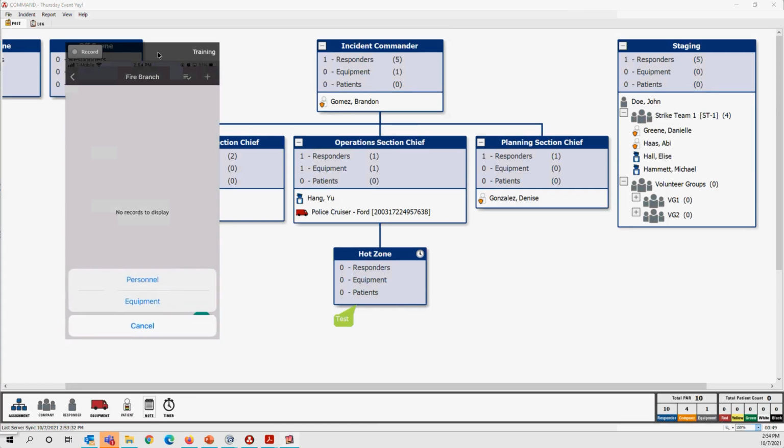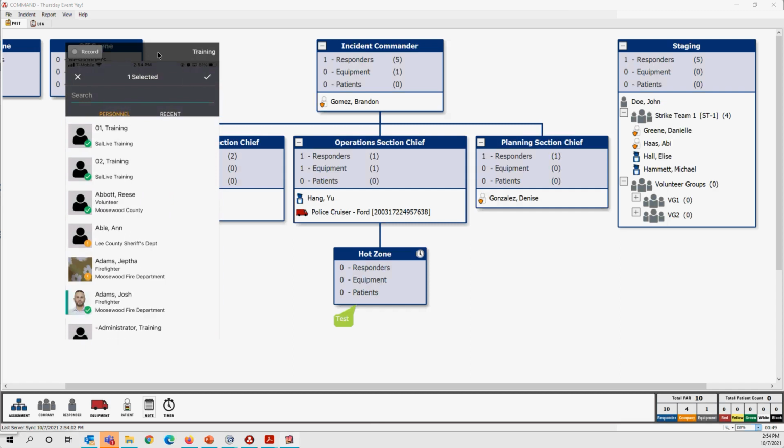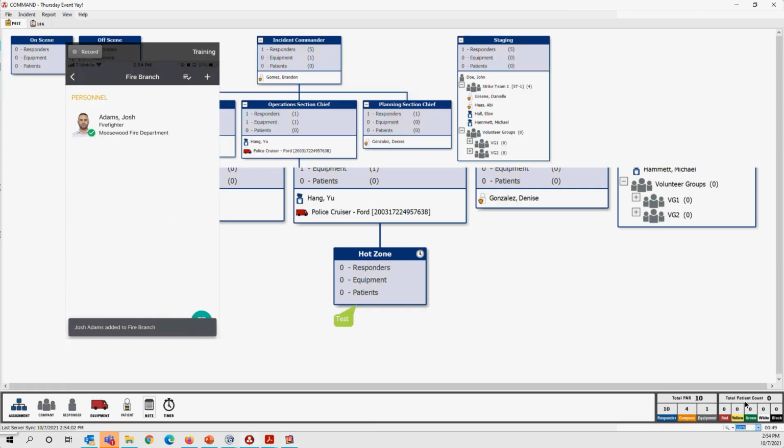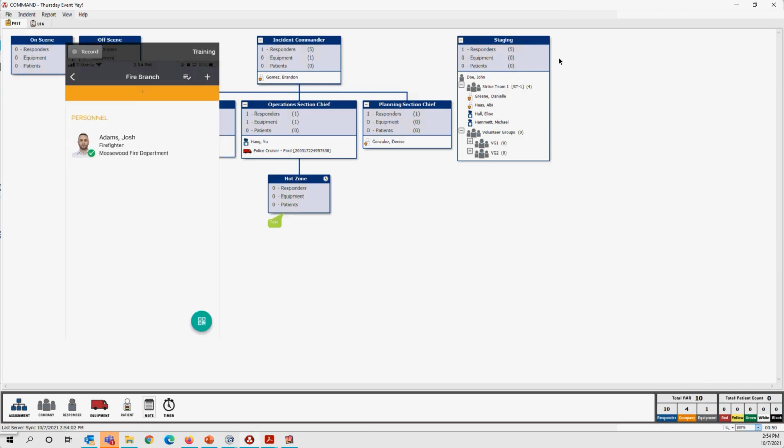So I'm going to tap on this and add someone really quick on here. I'm going to add Mr. Josh Adams to this assignment. So now I should see a fire branch assignment populate in here. It's going to populate right here whenever it's done syncing.